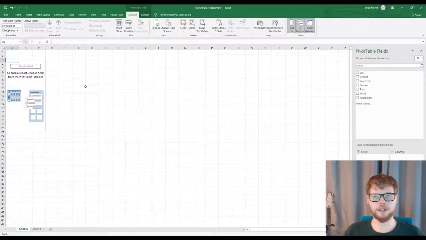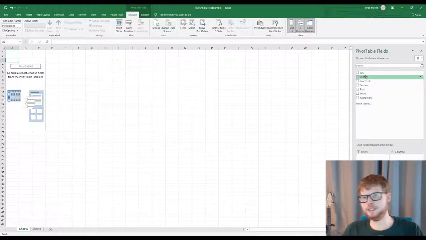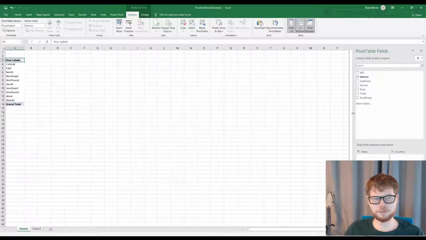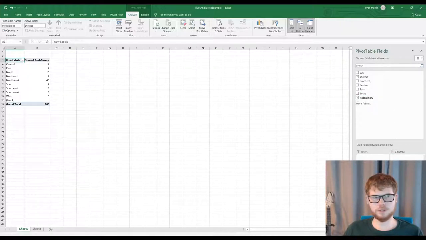And now we have what, if you haven't used a pivot table, can often be an intimidating thing to look at. But it's going to be very simple what we want to do with this. So first off, remember I said that we want to know where our rushes are happening by district. So by district, I'm going to drag whatever my by variable is into rows. And then the thing I'm interested in, the thing I made binary, into values. Okay? Now this looks promising. It's telling me sums of where these came from. And just to confirm, I look and it says sum. So that's right. Sum of rush binary.